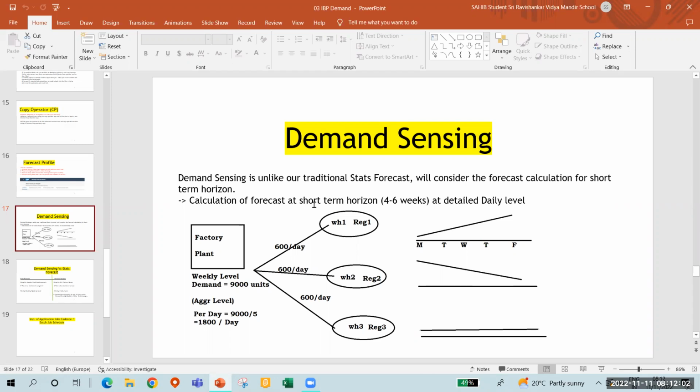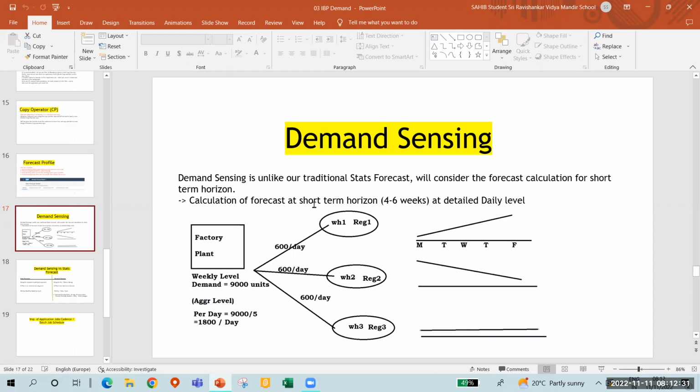Now we move again to a special algorithm, which is demand sensing. Traditionally, till now, we have learned to generate the forecast for short-term to mid-term horizon, which may have a weekly cycle, a quarterly cycle, or a monthly cycle.